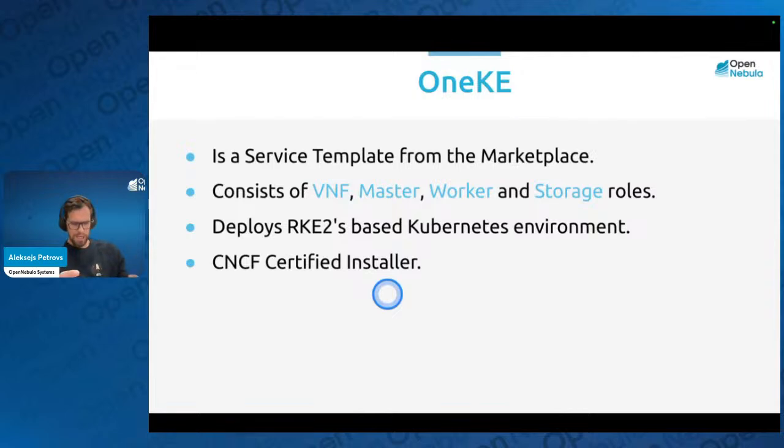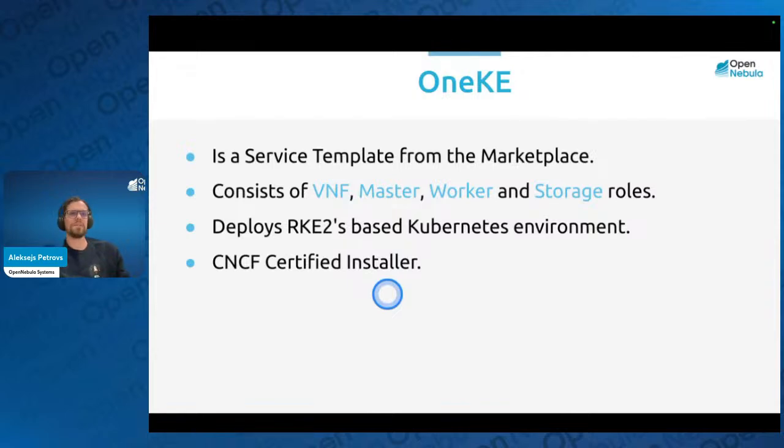Now, look at OneKE from the perspective of a managed service, right? If you go to some cloud provider and you would like to have Kubernetes, then you as the user are going to click next, finish, and you receive the Kubernetes cluster.